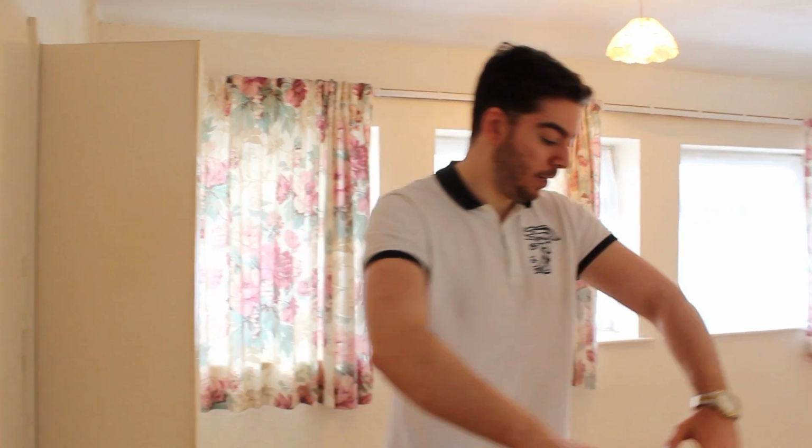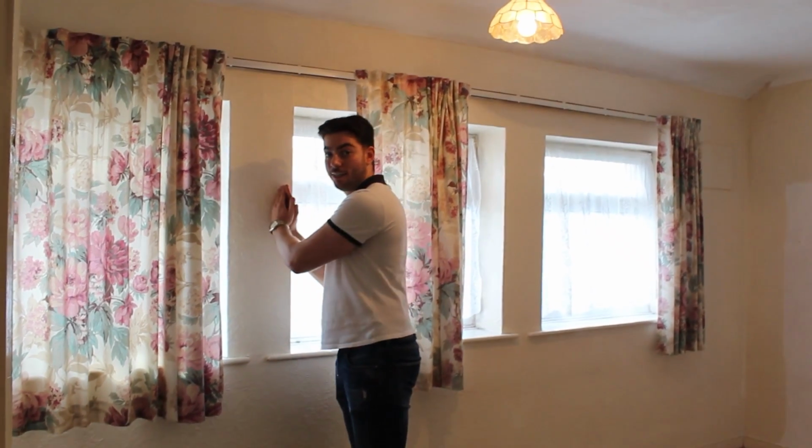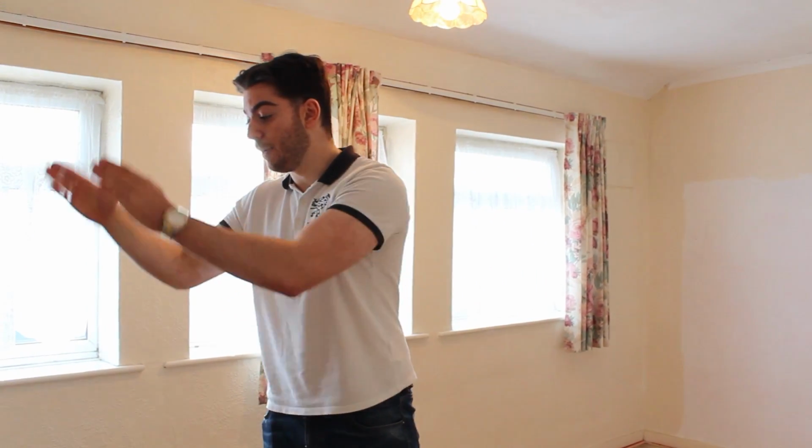There will be a wall just in front of me here and a door to open into the third bedroom. So we'll add a wall going across here and then coming around up to the wall here. And as we've already got a window just behind me, we will not need to add a window. And before you ask, you don't need planning permission for this because the wall will be a stud wall. You've got a window, you've got enough space for a single bedroom, which I'll show you just in a second. And of course, you've got room for storage.